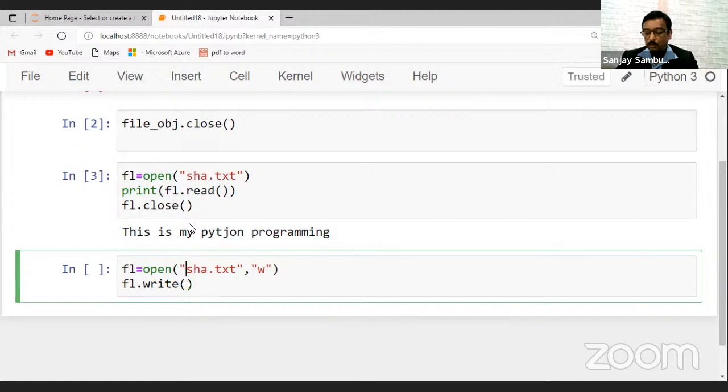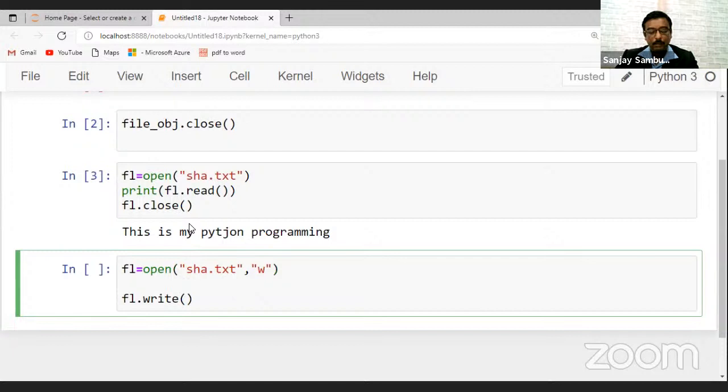I can store some text in a variable and say str is equal to, this is a test line.